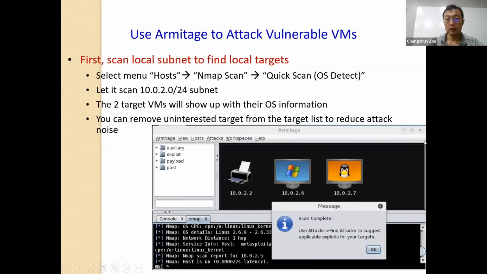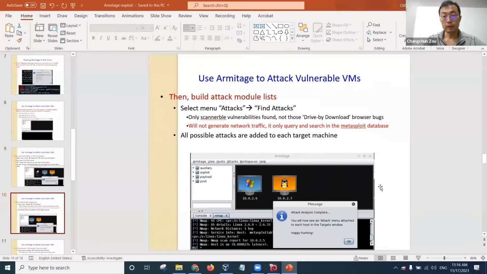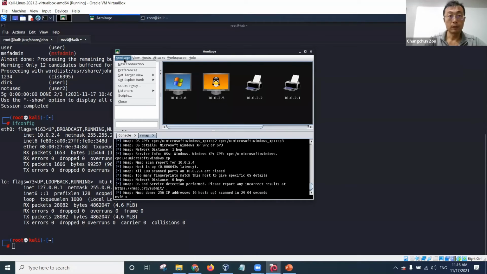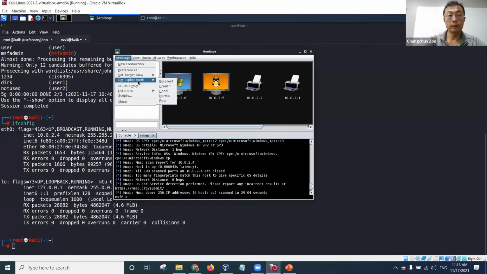After that, you can try to use the attack menu, Find Attacks, which suggests applicable exploits for your target. With the default configuration, the exploit ranking is set to great.